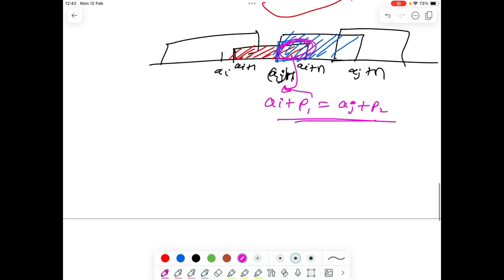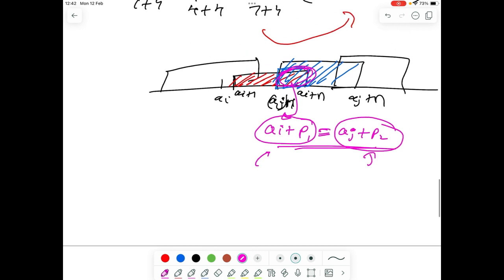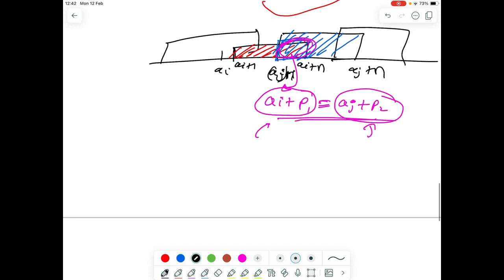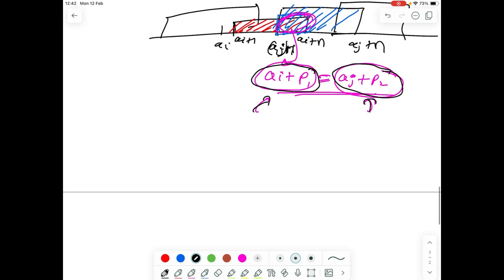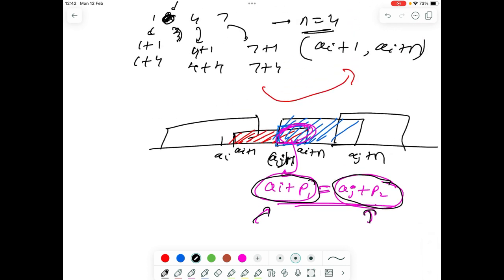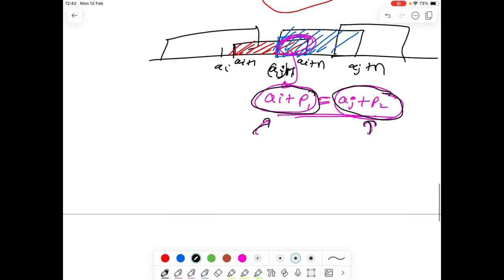Because we are calculating the range of the final value. These are both the ranges of the final value, and they would be equal if the portions intersect. Think about it. If the portions won't intersect, you can add anything to a of i, but you won't be able to match it with a of j, right? So this was the whole intuition and idea behind it. You should consider the ranges: from this range to that would be a of i plus 1 to a of i plus n.